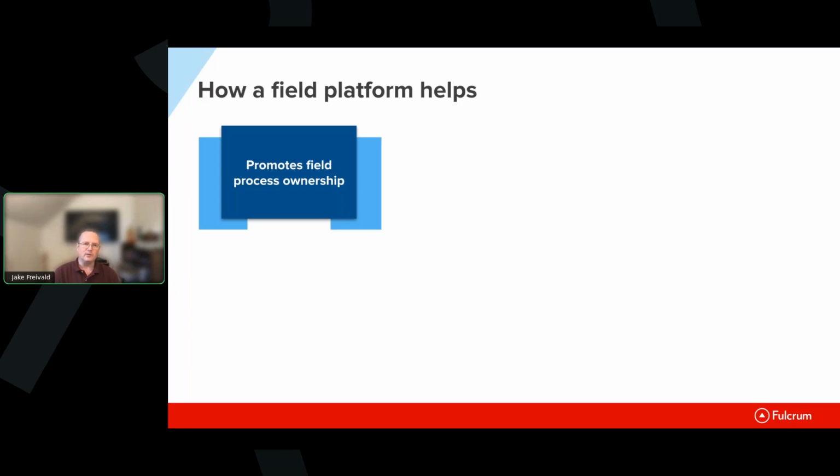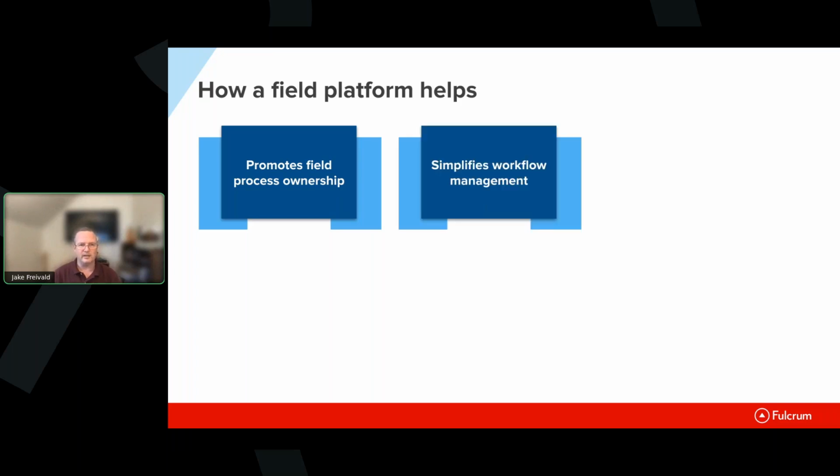What it will do, if you can get a field platform that is able to manage its own processes and data, is first of all, it will help the field own its own processes. So when you're moving from California to Oklahoma and the regulations are different, you can adapt to those regulations quickly and without getting IT involved in anything except integration processes or whatever. You can own your own processes. You can own the safety, you can own the process of putting safety checks into your own field processes, that sort of thing. You can own that yourself.